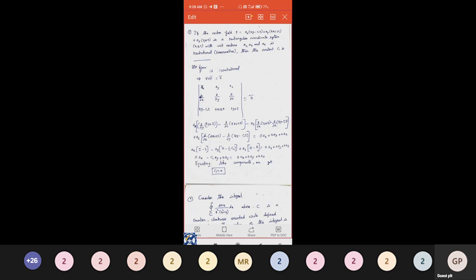So how will you find del cross F vector? Using the determinant operation. The first row is always fixed. They are going to be unit vectors along the respective variables. Here in the question, ax is a unit vector along the x-axis, ay is the unit vector along the y-axis, and az is the unit vector along the z-axis. So in the first row, I'm filling up all the unit vectors ax, ay, az.